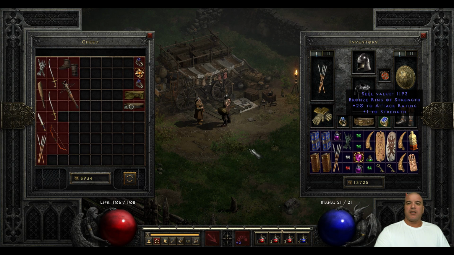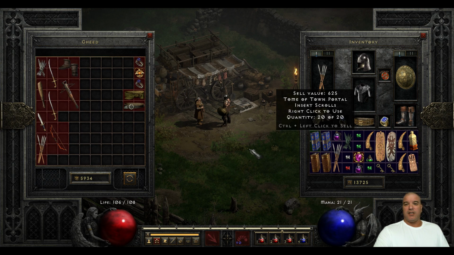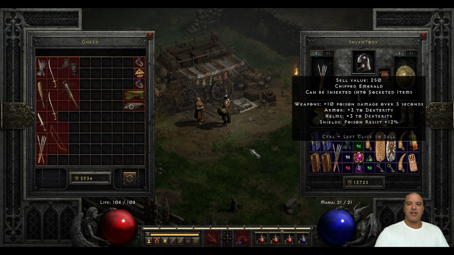That ring, I think that ring was actually a drop in the Den of Evil, and then this amulet was definitely a drop in the Den of Evil. So these throwing knives were actually a drop in the Den of Evil. And they're pretty significant for where it is and what you're doing. But you run the Den of Evil enough times and you're going to get a couple of random drops that are really pretty fantastic.